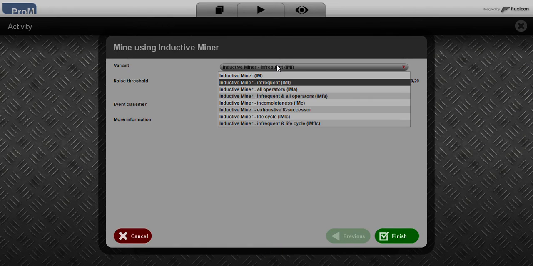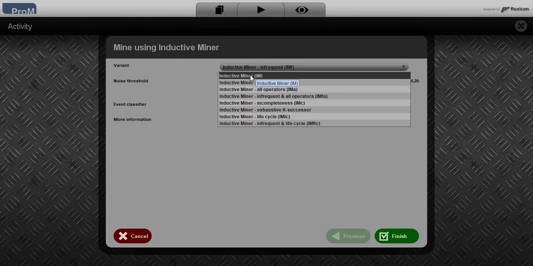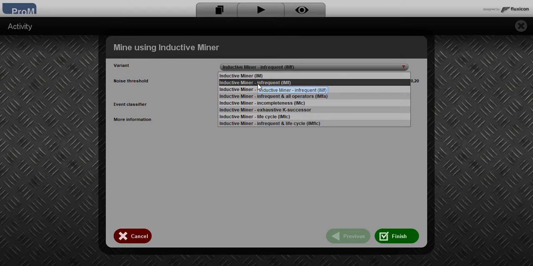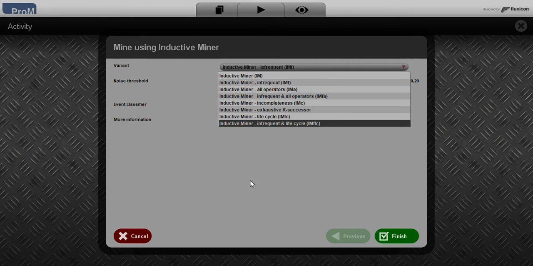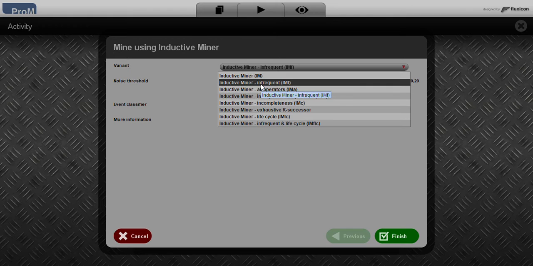Here we also have a set of versions, and here there is the original Inductive Miner. Here, for example, the infrequent one, which we use frequently, is the version of the Inductive Miner that treats noise, and it can filter the infrequent behaviors from the event log.